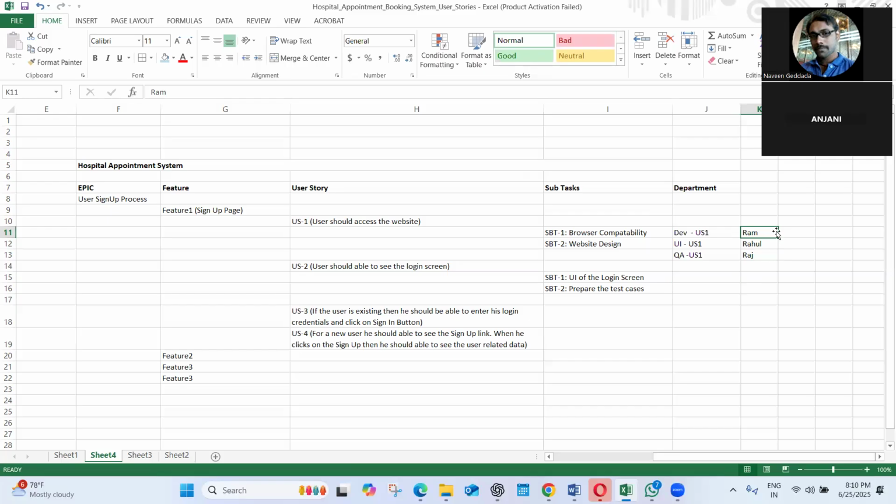Now I'm saying that Ram has worked initially on the browser compatibility issues. So he has given efforts, or we can say estimates. Here we are going to take the estimates in the form of hours.